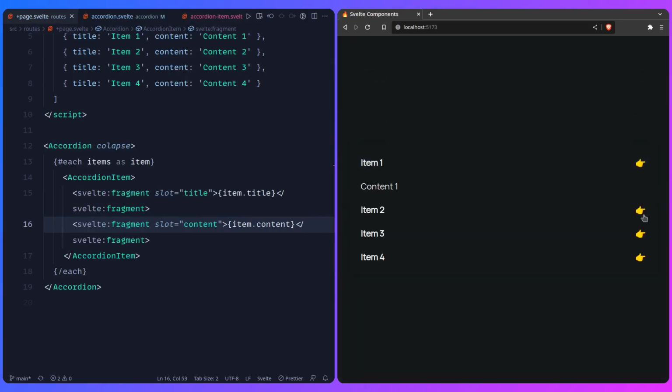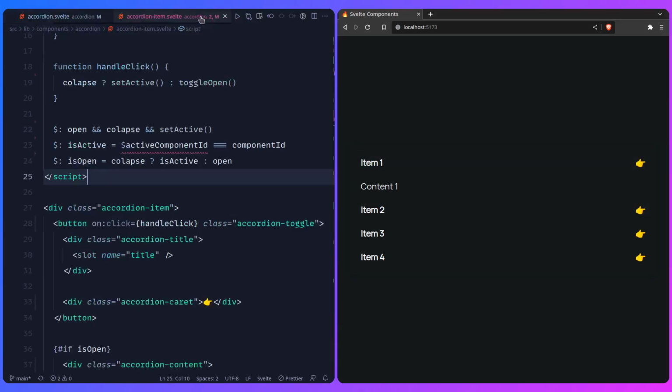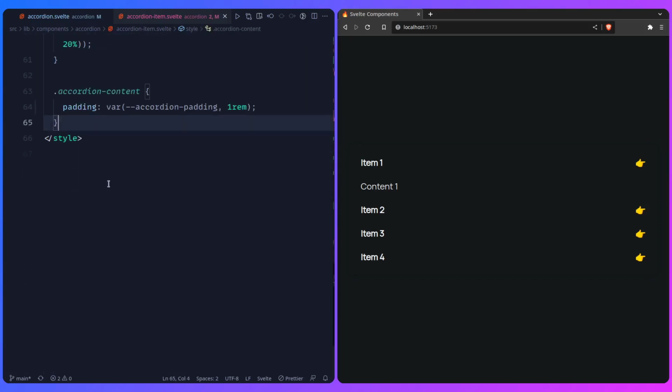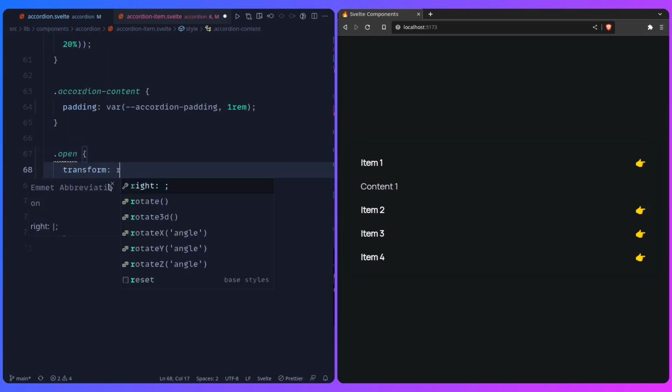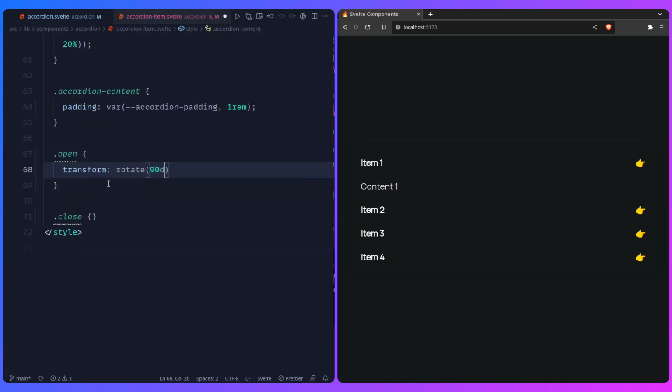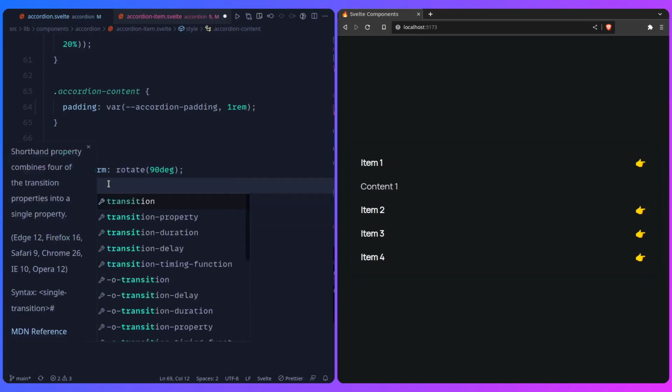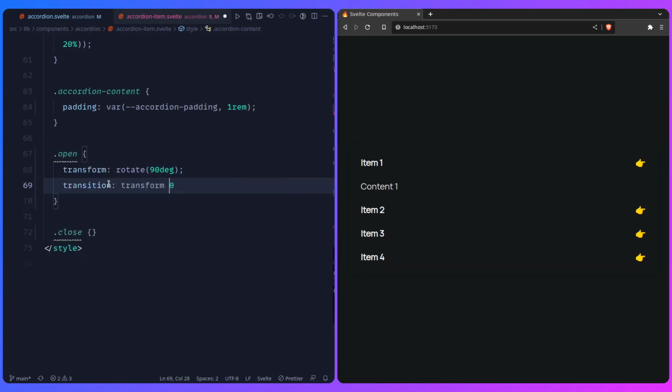All right, so let me just close this and let's add an animation. So we can go to the bottom and let's just specify the rotation. So we're going to have a class of open and we're going to have a class of close. So let's say transform, rotate 90 degrees. You can also use the single value if you want, it also works. So you can say transition, transform 0.3 seconds ease. Now we can copy over the same thing because we want one for the enter animation, one for the exit animation. And now instead of 90 degrees, we're going to rotate it back.